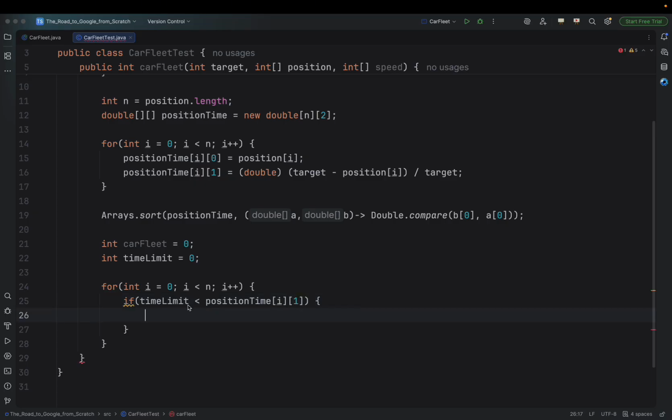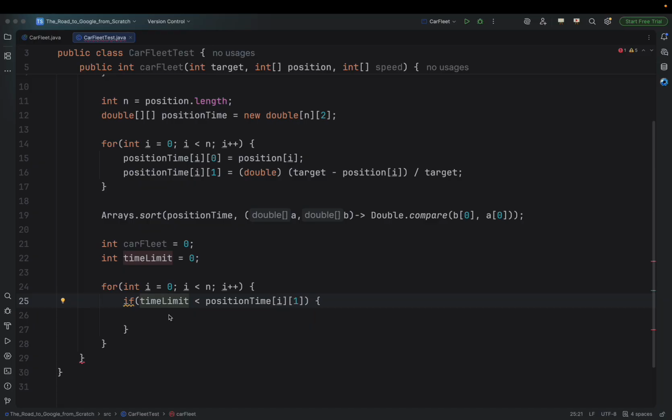So if it's less, it means that this current car from the current position, with this time, for example 2 hours, will not catch up with the car ahead, because the time limit of the car ahead is less than the current one.